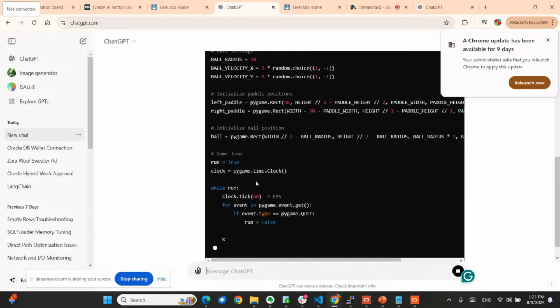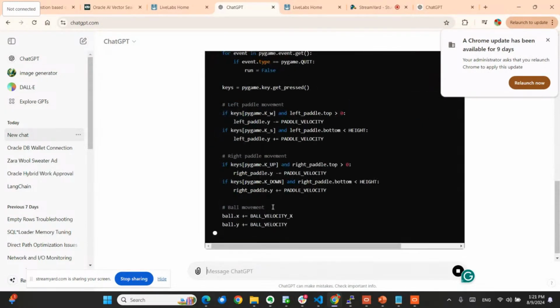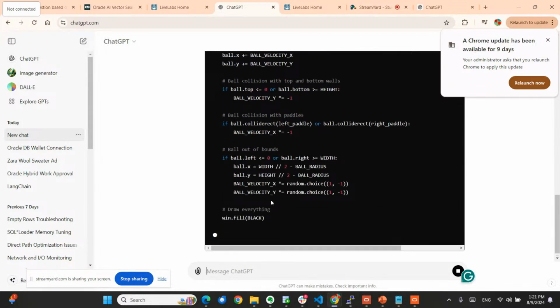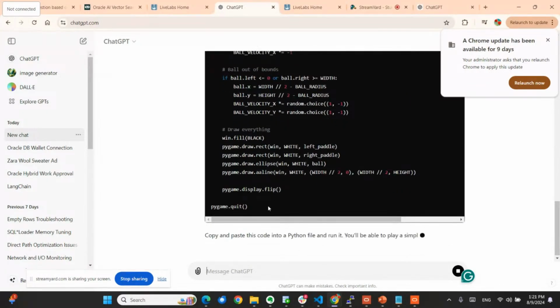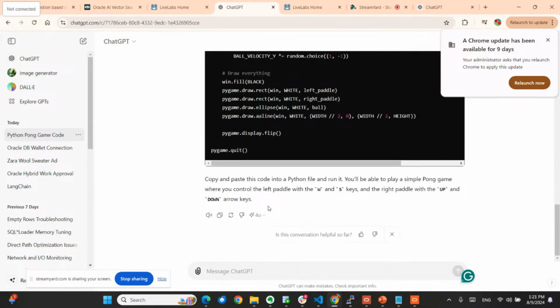So you can play the Pong game using Python code, which an LLM created for us. So here, essentially, what we are doing is we are asking a question in natural language. The LLM understands our question and is able to provide an answer.